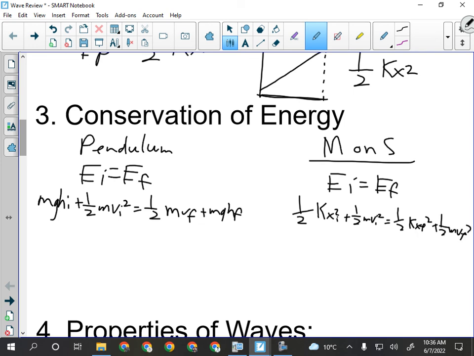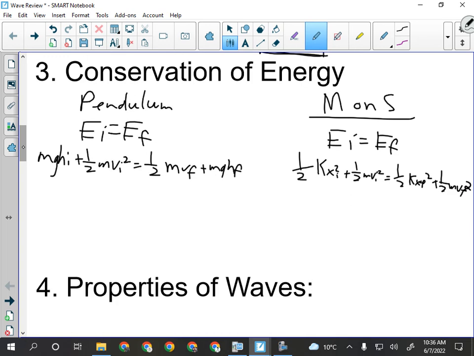Now, for both of these, we have to remember that there's a maximum amplitude and an equilibrium position. Okay, so if we're talking about a pendulum, right, it could be here at equilibrium, it could be here at its maximum amplitude, or here at its maximum amplitude. Okay, and then it's going to obviously swing through that arc back and forth, back and forth. Okay, when it's at its maximum amplitude, it only has potential energy, because at this point it has stopped for an instant.